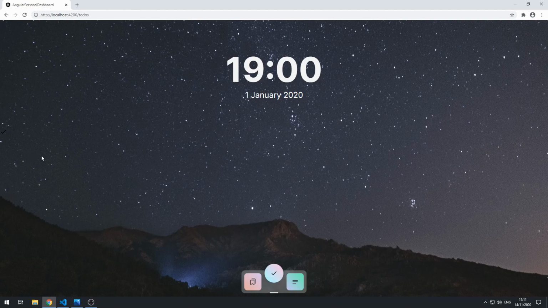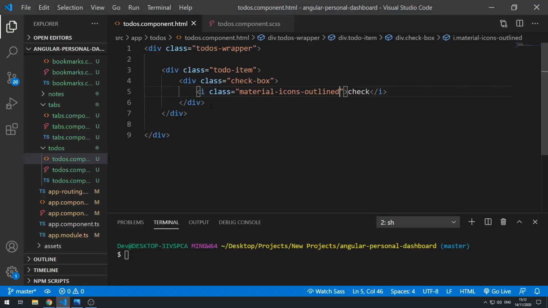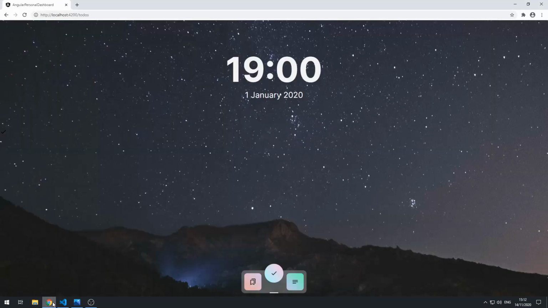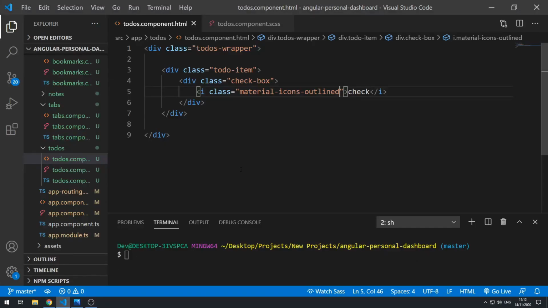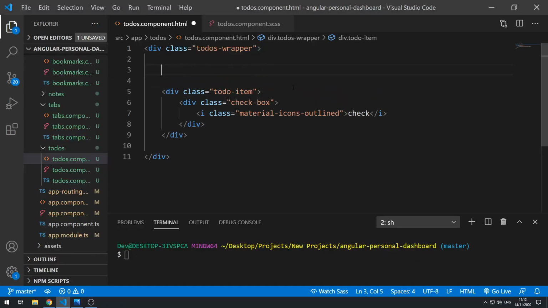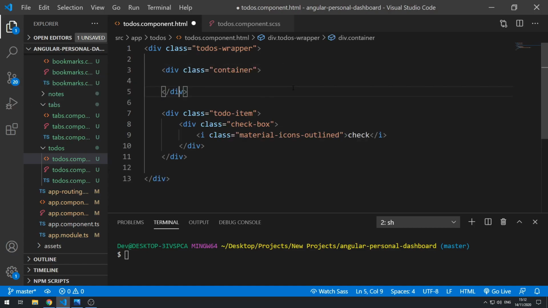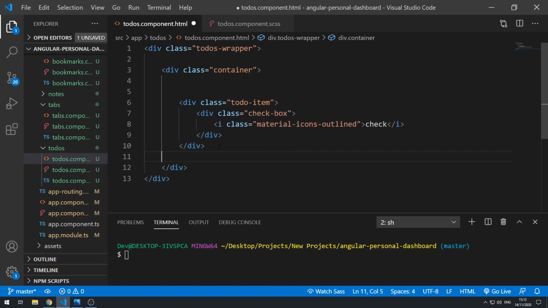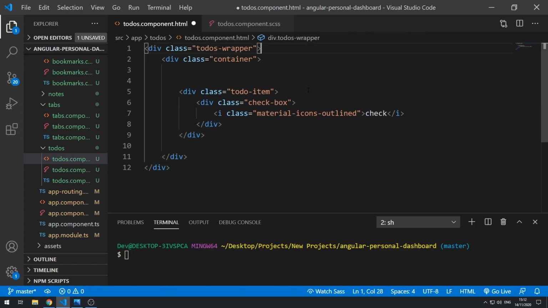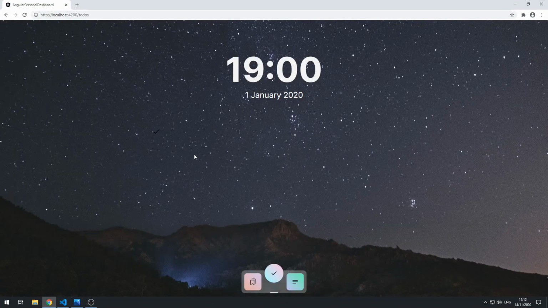Okay, cool. So we should actually probably first set up the main layout of the application so that we have the container like we did here, right? So let's go and do that. Let's make sure that this is in the middle here. So I guess we can go here and we can create a div which has the class of container, and we can now move this div all the way down here. Okay, so let's save that. Let's go back to the application, and now we see that the container is working because we can see the check mark here now, right? So that's the edge of the container right there.